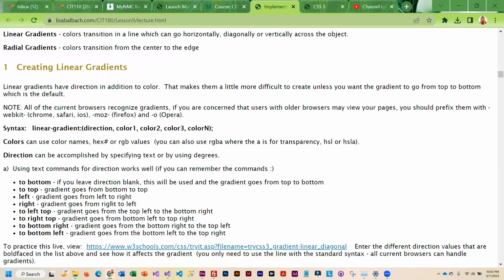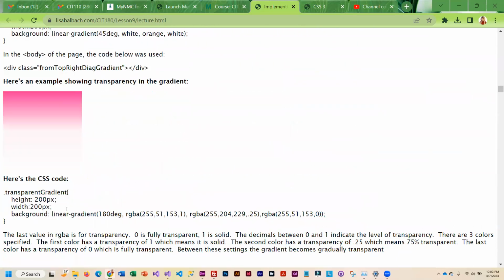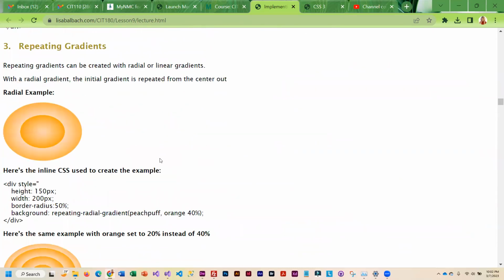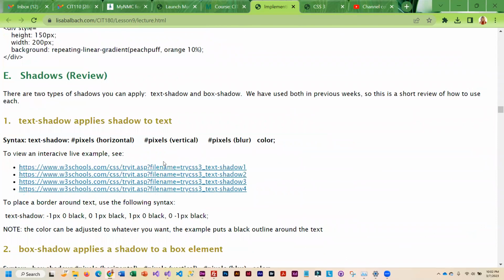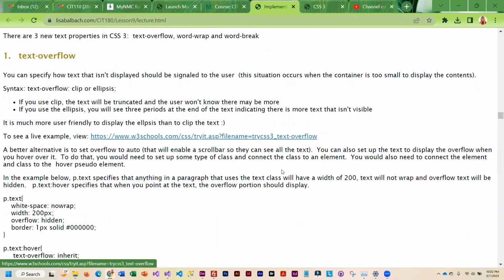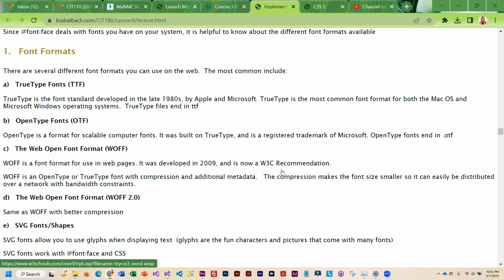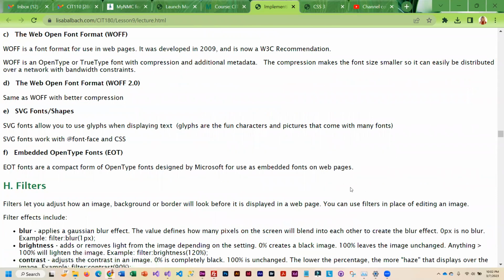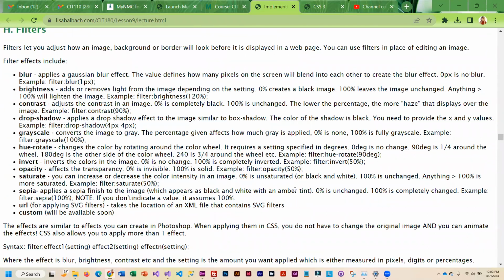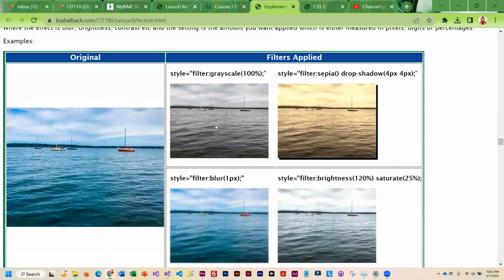We get into how to create gradients, which is super cool. And I've got some examples of that. Okay. And so as you progress through here, you are going to be learning all about the cool stuff you can do with CSS3. And we do get into animation and transformations. Okay, so as you go through here, we will get to those for those of you that have been anxiously awaiting them. The filter effect is super, super cool. This is something that's new.